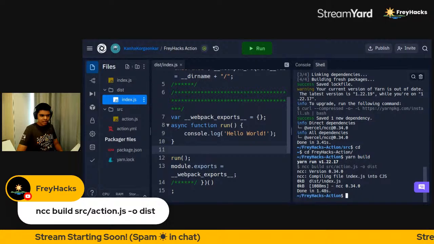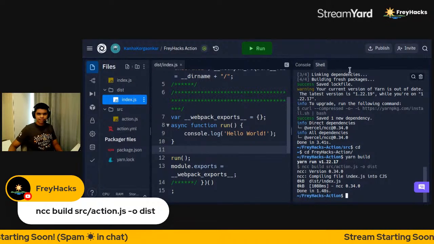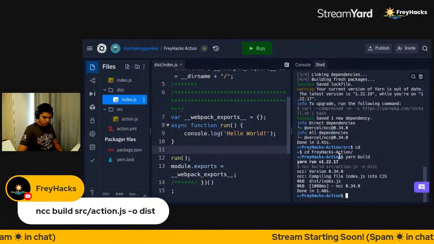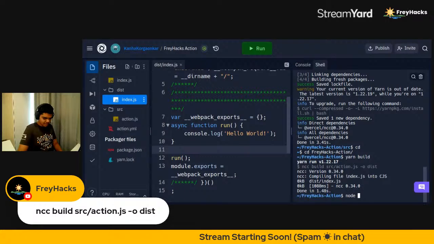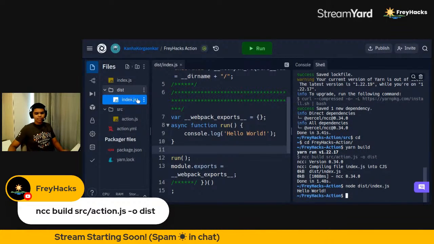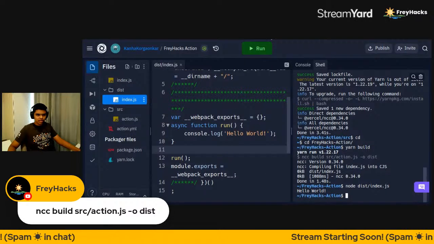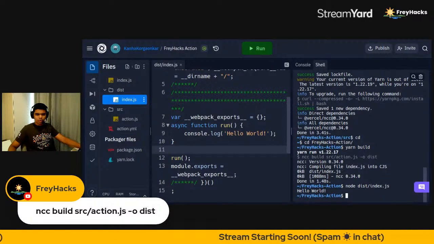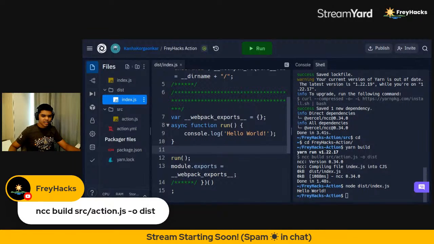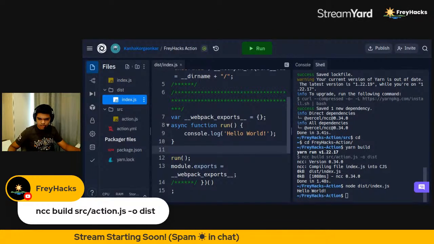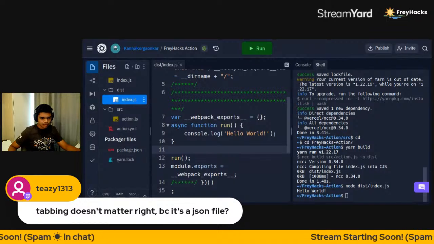So we are in dist. Let's do node dist/index.js instead of cd. Okay, cool. So it gives us the same output as the previous function. So you see hello world. All right. Does this work? Yeah, that's right. You're correct.